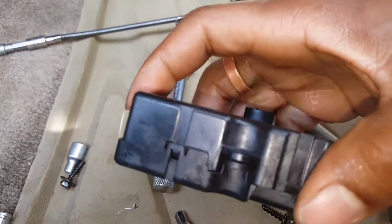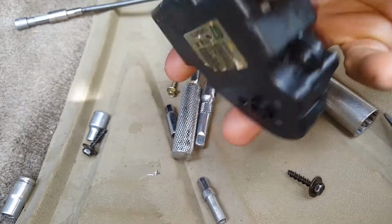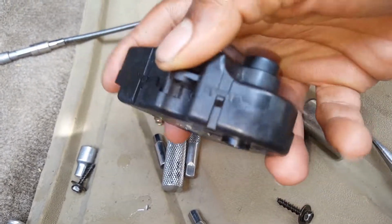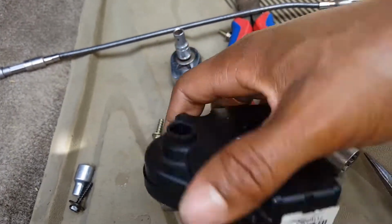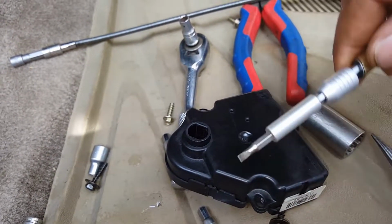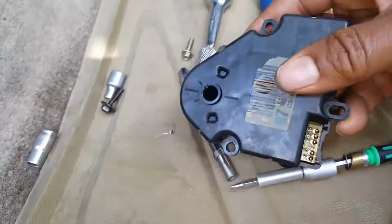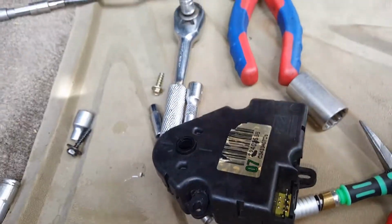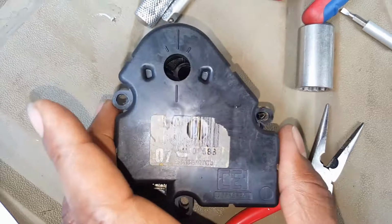But take these tabs. It's got little click tabs on the sides, like 1, 2, 3, 4 little click tabs. You just pry those out with a small tool, screwdriver or whatever. Pry them up, and then once you get those pried up, you can pull the cover off. I'll pull it straight out from the side with the label on it. Like I was saying, the label side, and then you get those tabs, it comes right off.